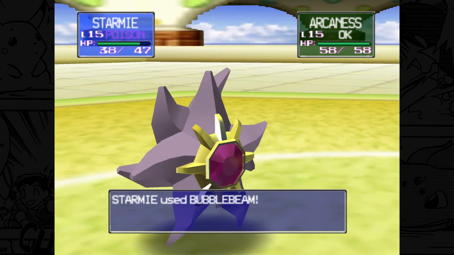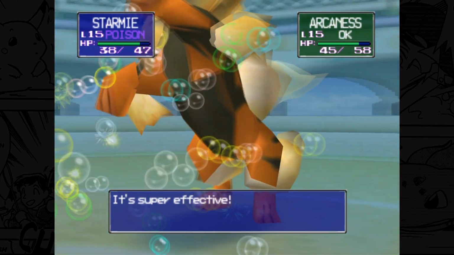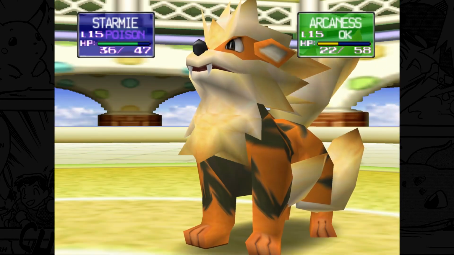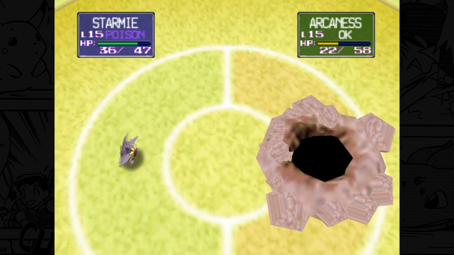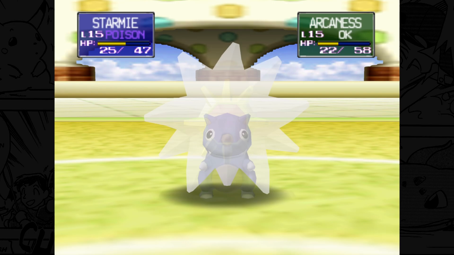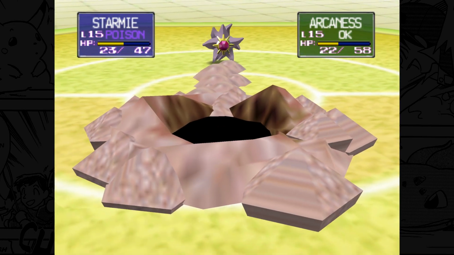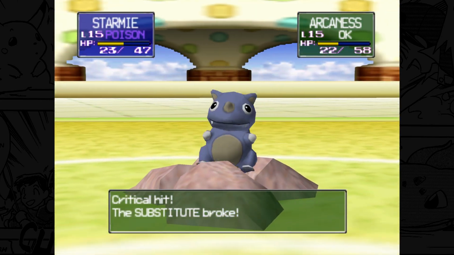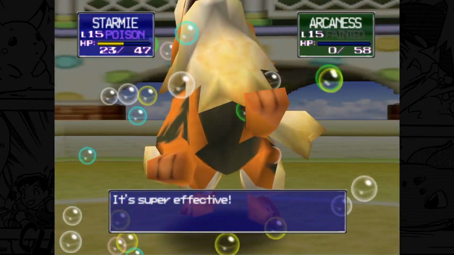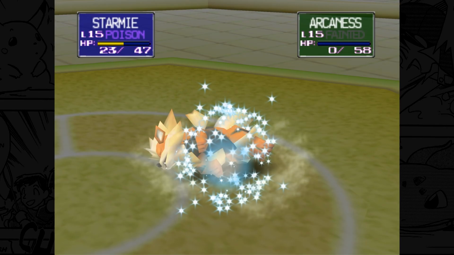My Starmie ends up being faster than her Arcanine. Of course I use Bubble Beam, which I was hoping would one-shot it, but it only takes it down to 22 HP. So her Arcanine ends up getting to use Dig. So in order to counter that attack, I end up using Substitute, because I really didn't want to risk the damage with the poison and everything. So the Substitute ended up taking the damage, leaving her Arcanine open to one final Bubble Beam. And with that, I finally did it. That's right, I took down the last from hell.